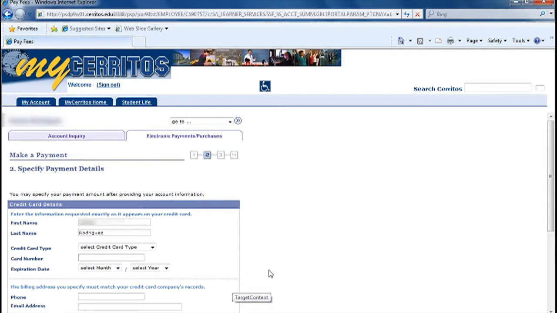In this credit card details page, you will enter your credit card information as it appears on your card. So select credit card type and enter your card.